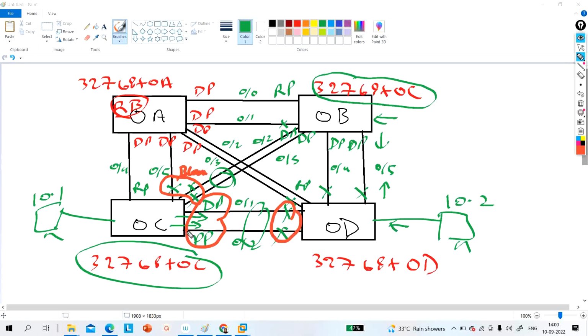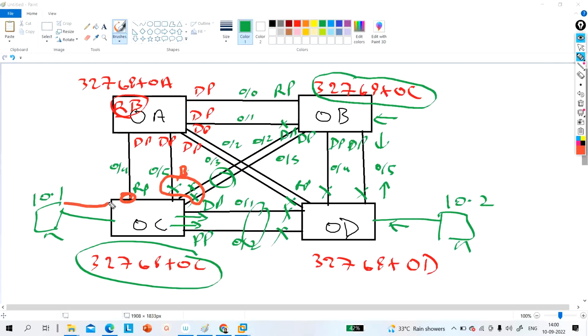So the switch will never learn any MAC address on this port. Yes or no? The switch will never learn any MAC address on this port because switch 3 will never receive any frame on these two interfaces, because a blocking port cannot send or receive any frame. Yes or no? So switch 3 will use this port to forward frames.